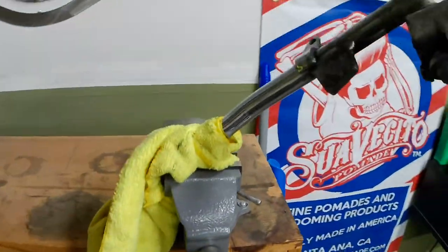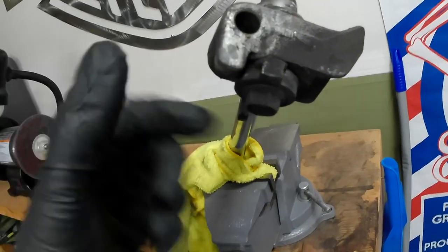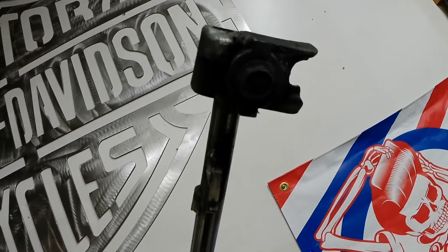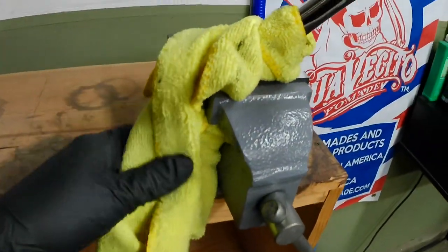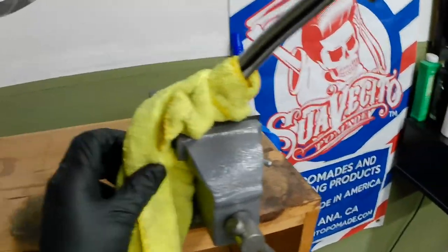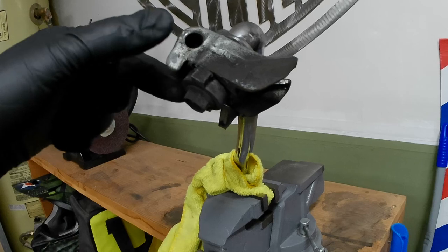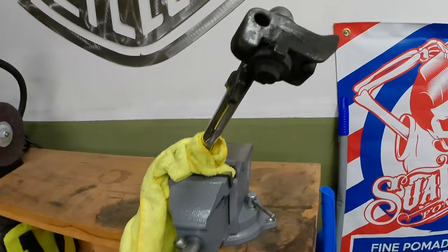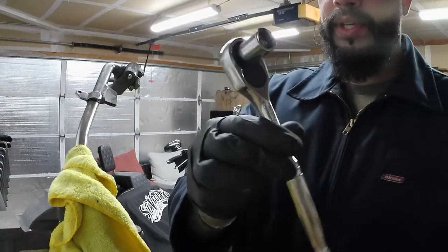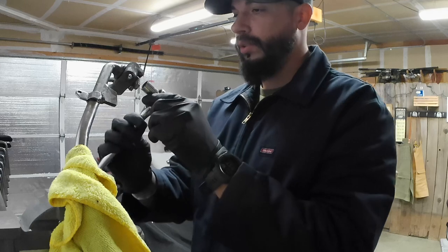All right, so next step, I am going to be removing this piece right here where the pin goes into. I just got it locked in the vise. Still probably going to keep this kickstand around, so I don't want to scratch it up or anything, so I put this towel. But I'm going to be taking this piece off, and we're going to be putting this on the new kickstand. Alright, so I just have a half inch on a 3/8 socket wrench. I'm just going to loosen this bolt up.